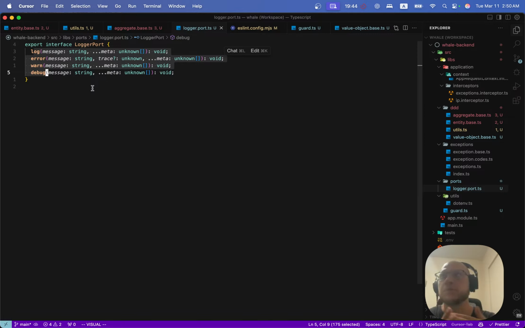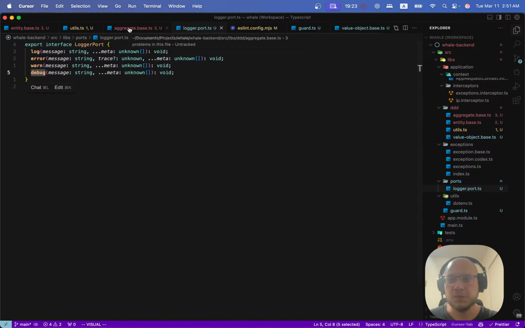We will want to log our messages to AWS or Google Cloud or something like that, or CloudWatch. It is another concrete implementation of our logger port. It will have all the same methods, but each of these methods will have a different implementation.